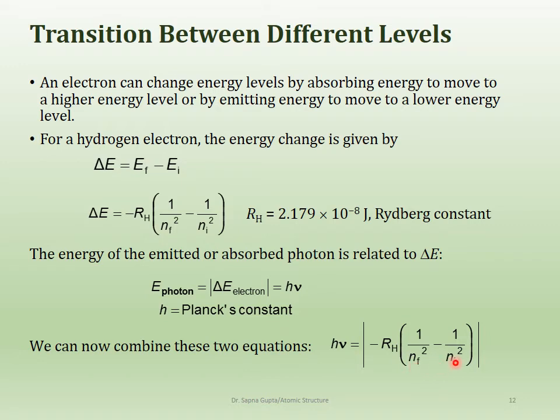So final and initial. These numbers are integers. They're not zero for sure. So there are 1, 2, 3, 4, they're not fractions. These are whole numbers more than zero, not zero at all. So more than zero, it's 1, 2, 3, 4, 5, 6, whatever it could be. But anyhow, this h nu here gives the energy that is required to take one electron from one location to another location.